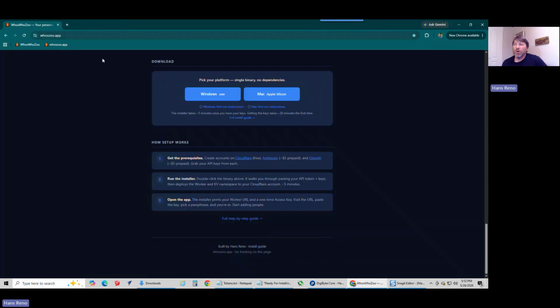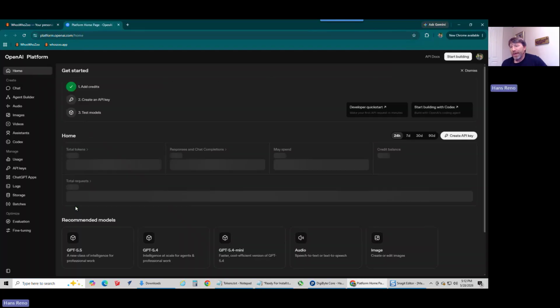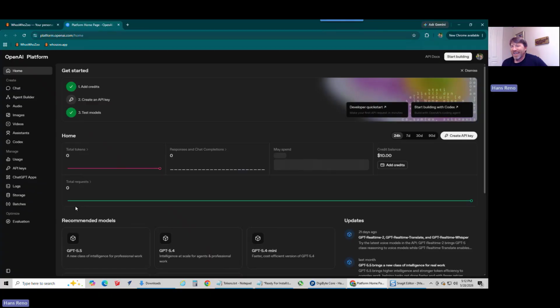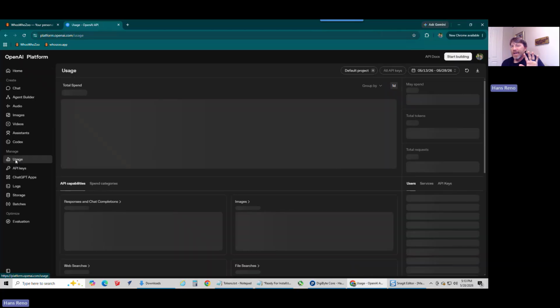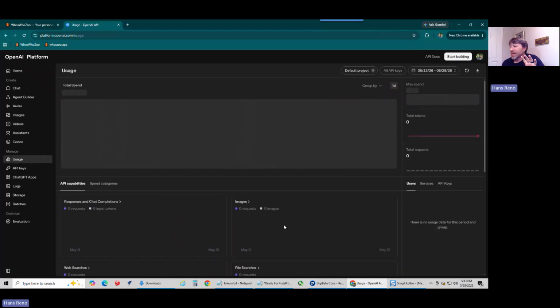All right, so now we're going to go to OpenAI. And I've got to say, OpenAI is the most complicated one to understand how to get to where you fill up your bucket with a little bit of tokens. They don't make this easy. I don't know why, but you go to usage. Once you get logged in, you go to usage, and you wait a minute for the usage window to come up.